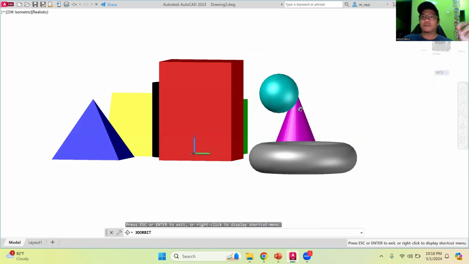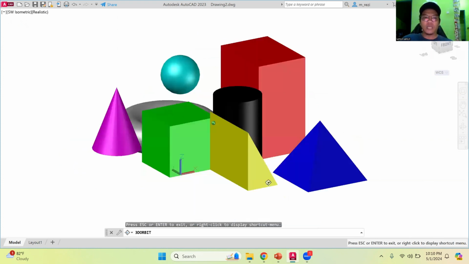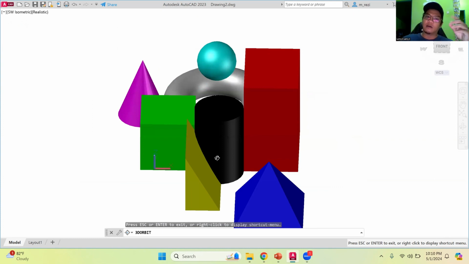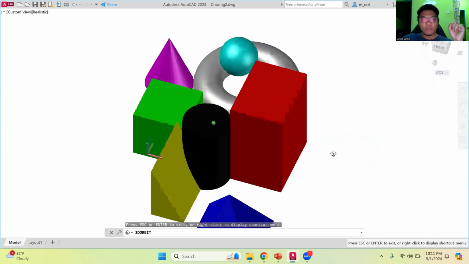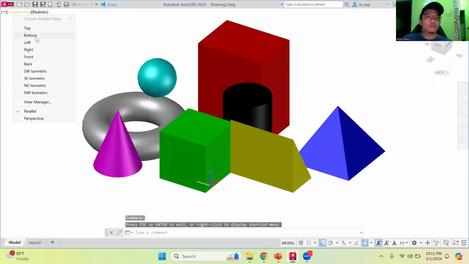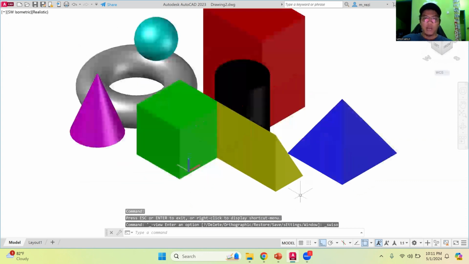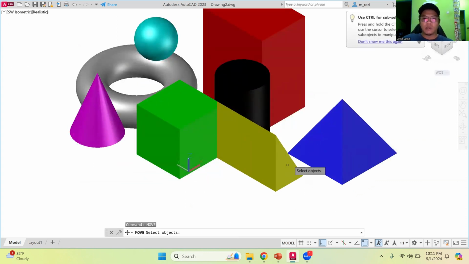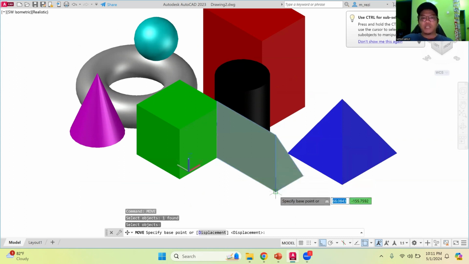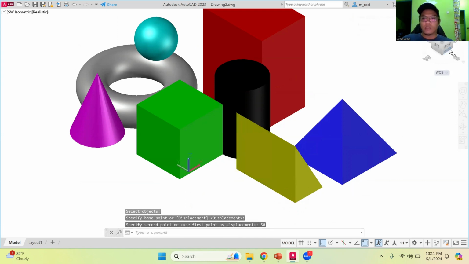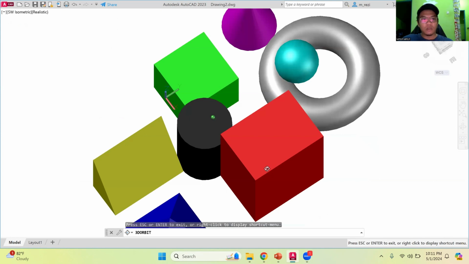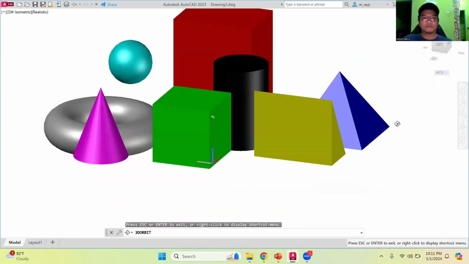Okay, as you can see, the sphere is kind of hovering above the first object, and then this object, they are overlapping each other and stuff like that. What I'm going to do is move this a bit to the right. So I'm going to go back to a little southwest isometric. I'm going to move this object: MOVE, select my object, click, enter. My base point I choose here, maybe I put them somewhere, say 50 millimeters away, hoping that it's not overlapping anymore.